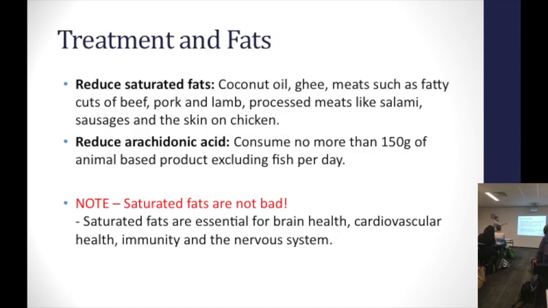So these particular recommendations: reduce saturated fat, reduce arachidonic acid. As I just said, here are a number of foods very high in saturated fats: ghee, fatty cuts of meat, and so forth. I will put another disclaimer here. Saturated fats are not bad. They're great. They taste great as well. Great for brain health, cardiovascular health, immunity, and the nervous system. So in no way am I saying remove saturated fat from your diet. I'm saying if you've got a client with severe intestinal permeability, removing saturated fat for a short period of time while modulating tight junction proteins, the environment within the gut, is essential.